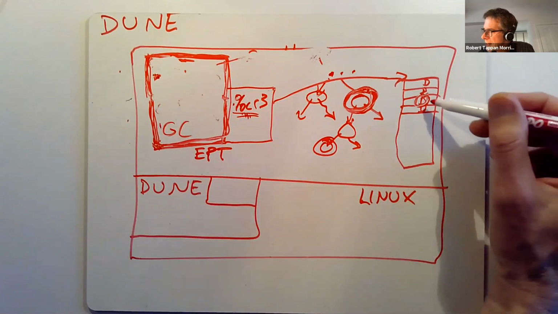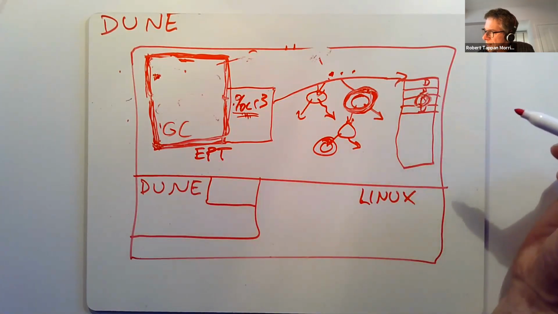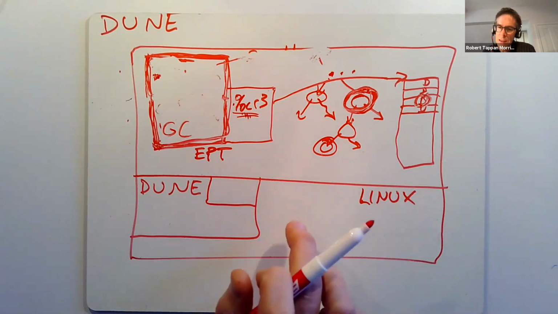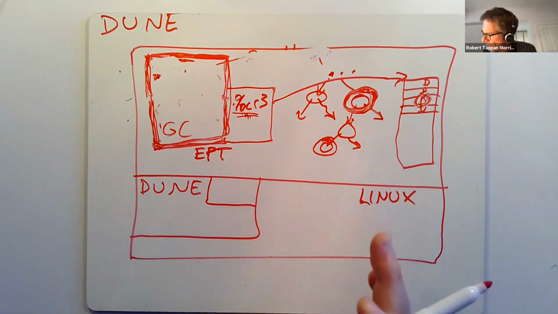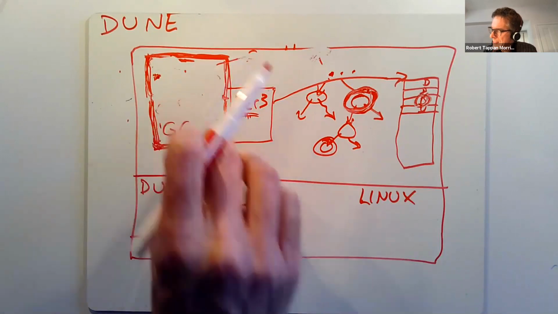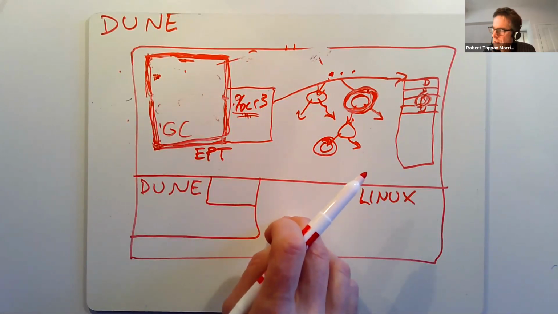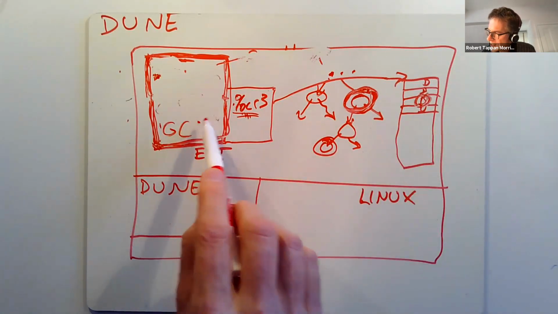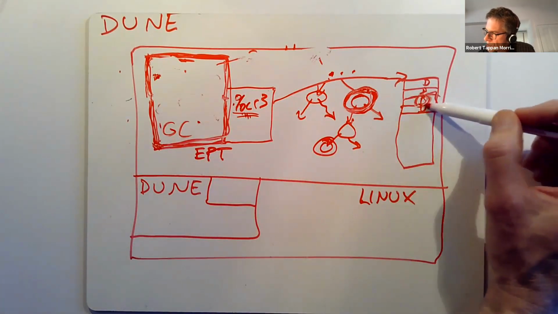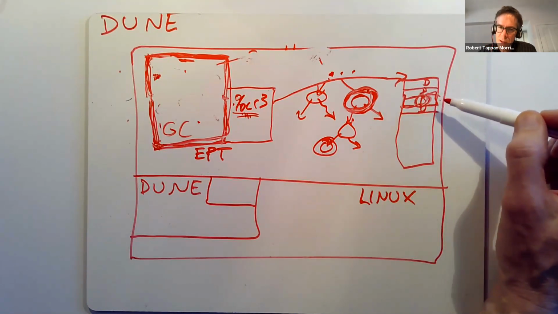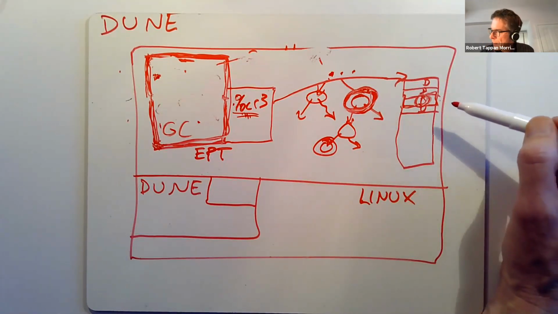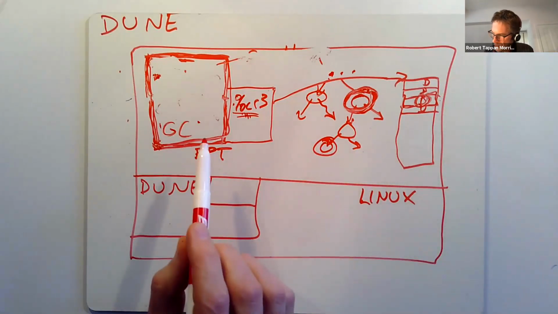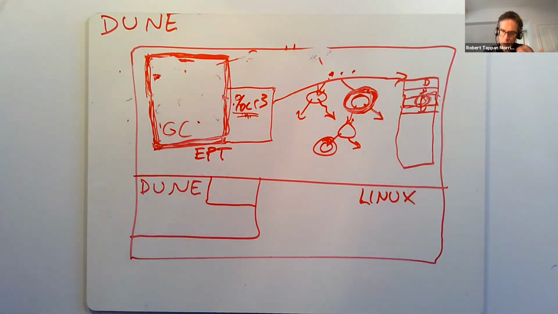And it turns out that this facility of getting at the D bits is difficult and slow with ordinary Linux. I don't even know if Linux supports it. There are operating systems where you can make system calls to ask for D bits. But if you use Dune and VTX, then the process can just use ordinary load and store instructions to get at the PTEs and therefore the D bits, and it's very fast. And so they showed that this trick makes programs that are garbage collection intensive significantly faster.